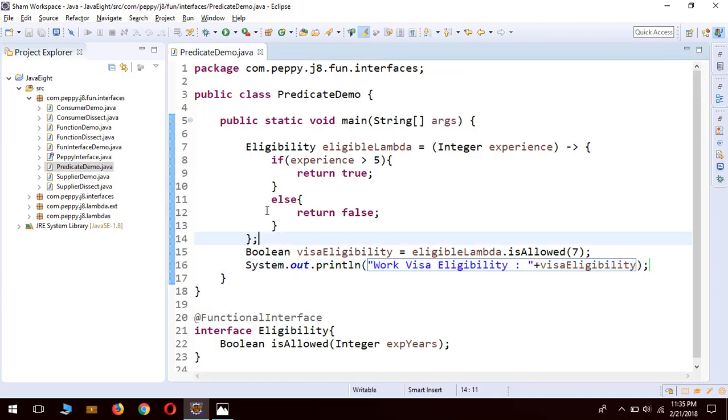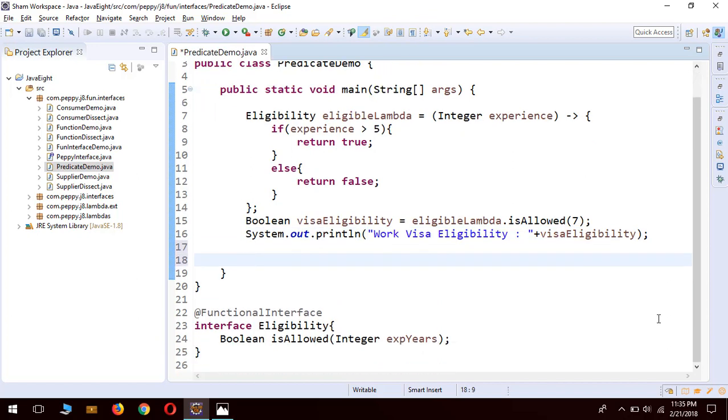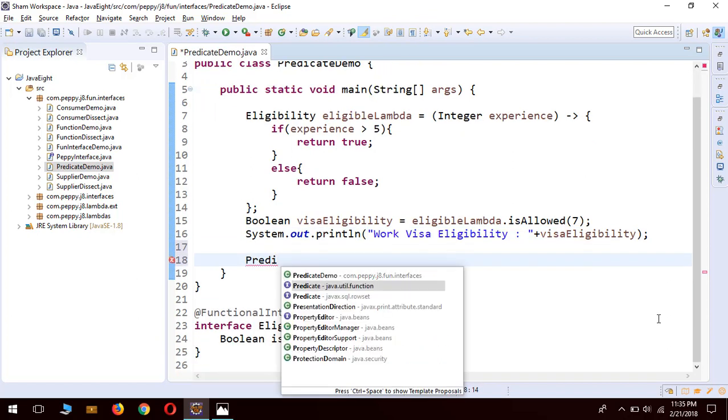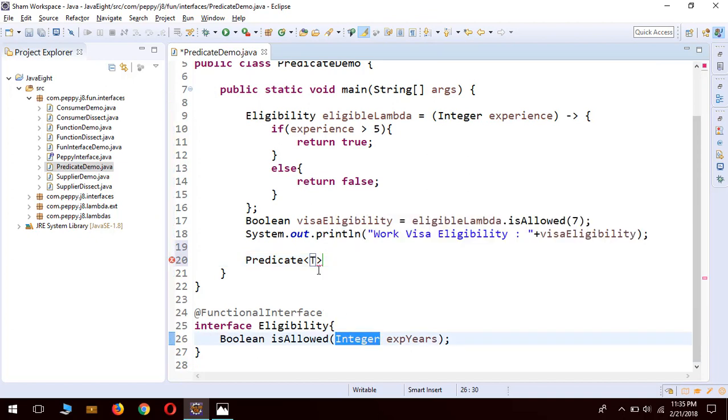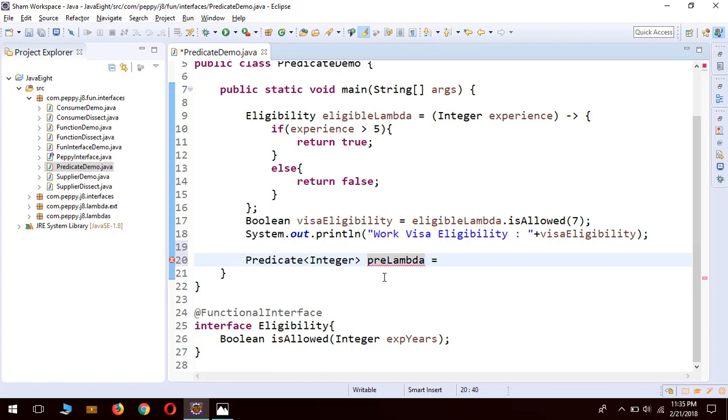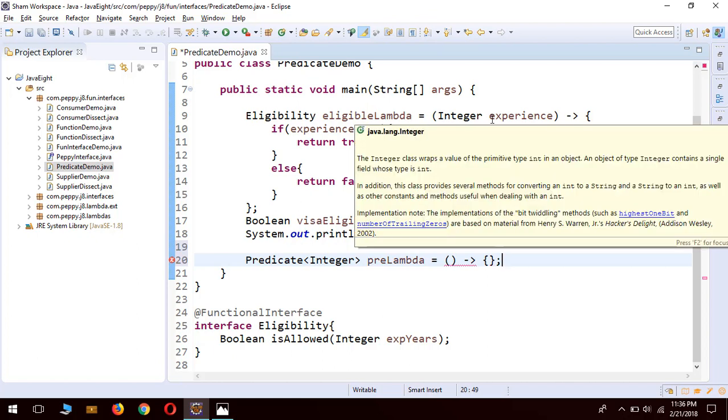Now I would like to use similar functionality with the help of Predicate. So I go and create Predicate. You can see here Predicate is from the java.util.function package, and Predicate will take an input parameter, which is of type Integer. So I use Integer here, say predicateLambda equal to, here is the parenthesis, separator and implementation. Now I would like to use the similar one here.